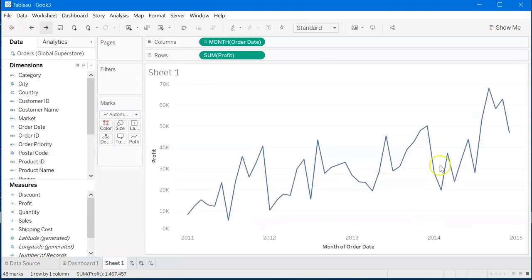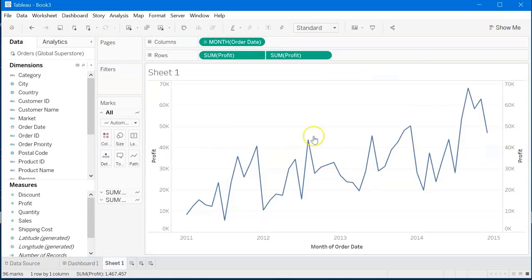But let's say we want to have this graph along with our regular profits. So what I can do is bring our profits here. So we essentially create two profit charts, and they are one on top of the other because we have synchronized axes, we have the same variable here. But now suppose we want the second measure to give our running total.